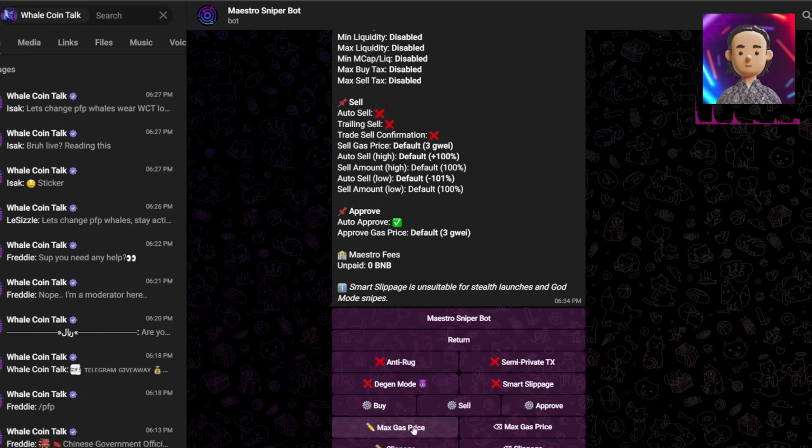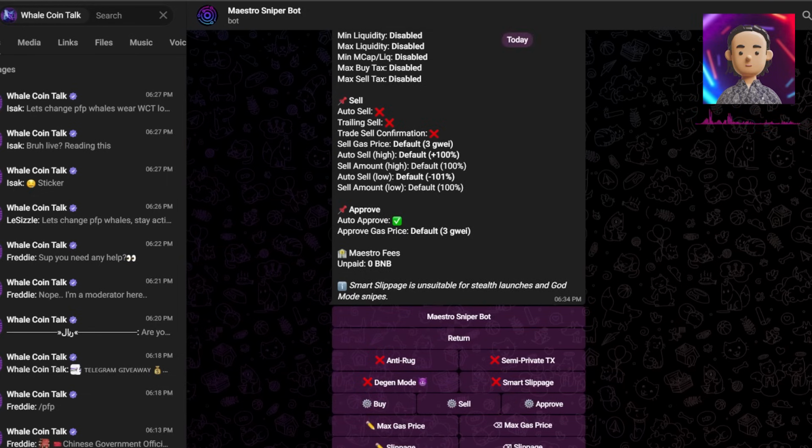When you jump back into the bot, you'll be able to press this config button, which lets you set a max gas price for what you're willing to purchase for, a max slippage, a max gas limit, and there are some other options as well. It's really interesting and very helpful when trading. It just makes the whole process a lot smoother and a lot easier in general.